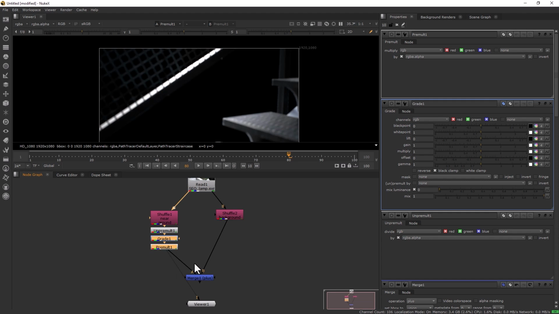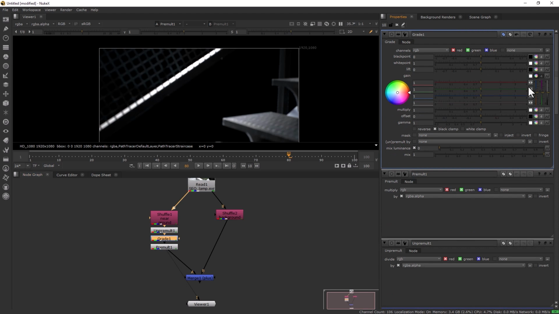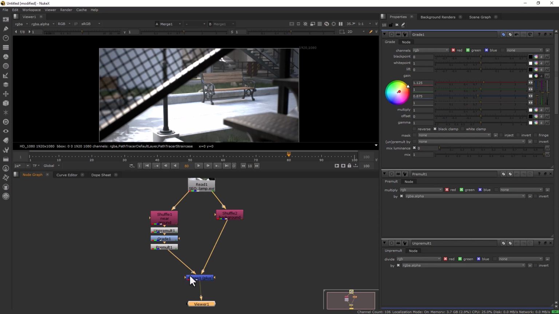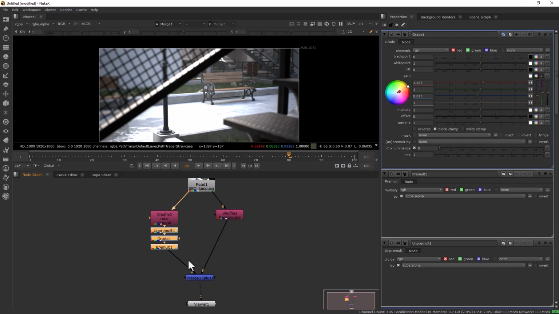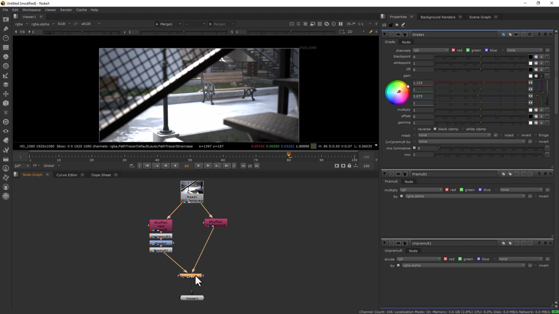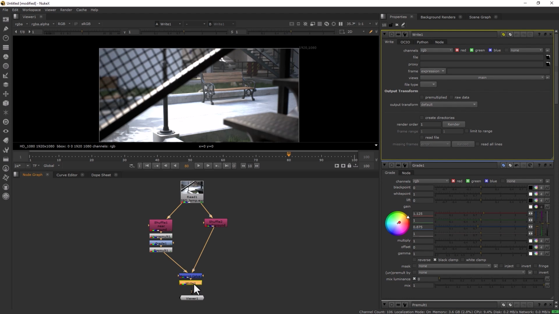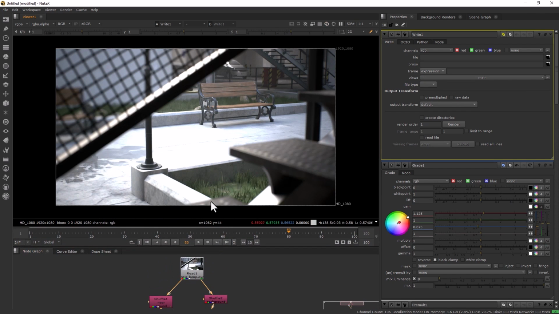And only then the whole system is going to work as intended. In your grade, you can go in there and ever so slightly change the color. Let's say I'm gonna go a little bit warm on this. If I select all of these guys, press D on it, before, after, and if I look at the merge node, you can see the effect that I'm producing in color grading using what I call the sandwich: premult, premult, and your grading node right in the middle. It can be color correct, it can be hue shift, it can be grade, so on and so forth. And then you go in there, you drop in a write node using W on the keyboard, and you export out your end result. That should do the trick.